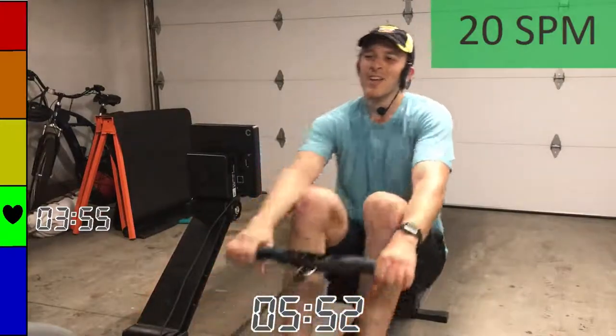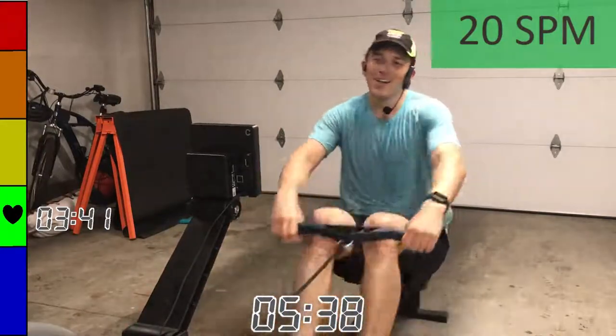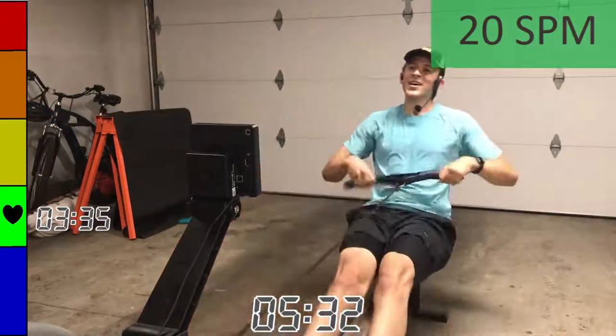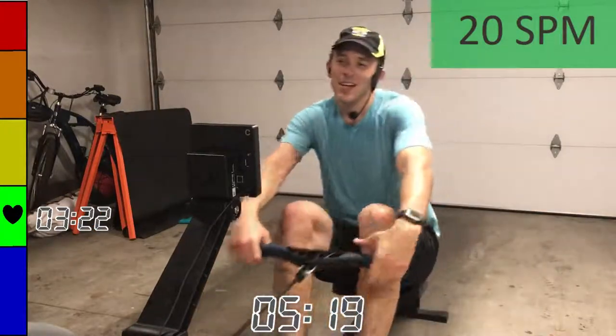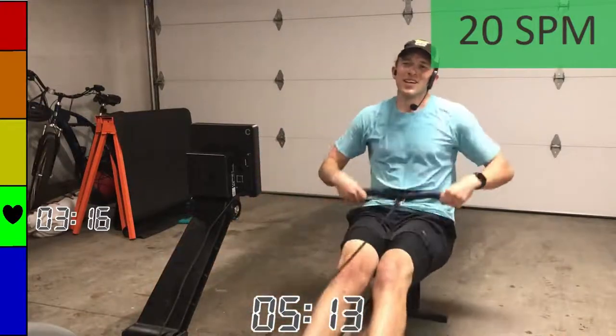No pressure. Let your heart rate drop. Got 3 minutes to get back to green, back to being comfortable. It's probably still hanging out in that orange a little while. Heart rate does that nice little plateau before it drops off. It's okay. As you do more cardio training or these long, low pressure rows, your heart rate will be able to recover faster as it learns how to go up and down quickly because it's stronger.